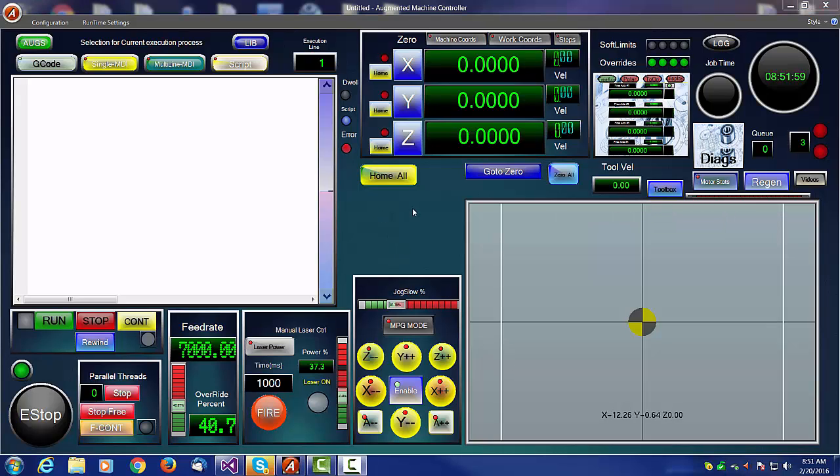Now, of course, sometimes a panel may not be available for you for what you want to do. So let's look at how I made these extra 3-axis and 2-axis panels.